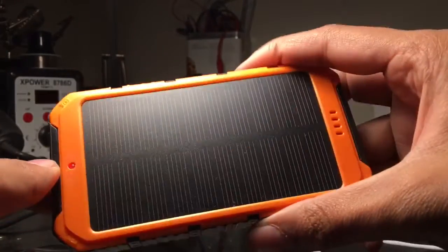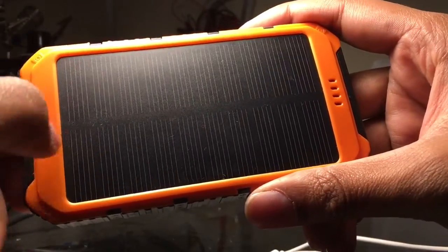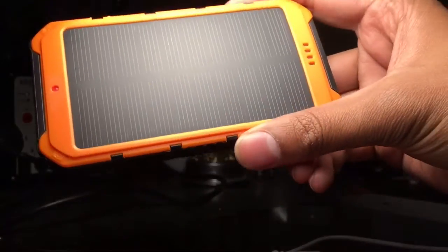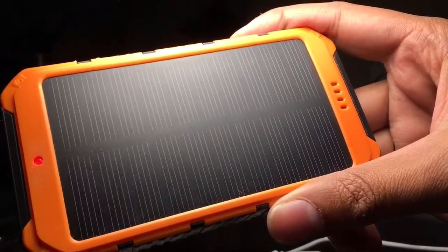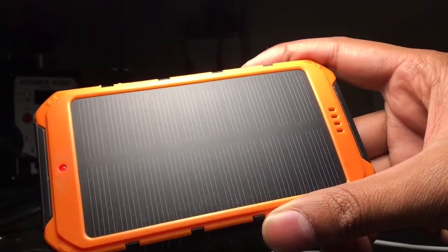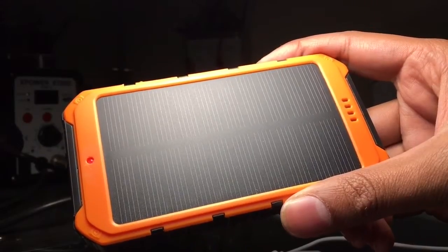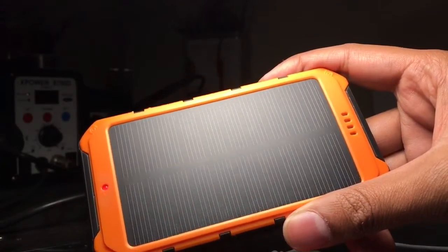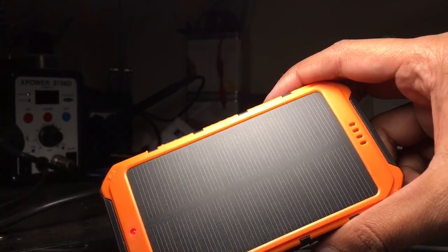For me, I never leave things as-is if I see a flaw, so I opened it up, disconnected the panel from the charge circuit, and put in my own lithium polymer charging module. I drilled a hole in the shell and there's a little red indicator light that comes on whenever sunlight is present — that light only uses 10 milliamps by itself, much better than the 40 milliamps wasted from the factory. With that modification I'm probably getting it to charge fully in about 13 days of 8 hours of sunlight per day, which is still very long. This is why you cannot use this as your sole means of charging the pack — the solar panel is almost gimmicky, but it does work if you have the time.